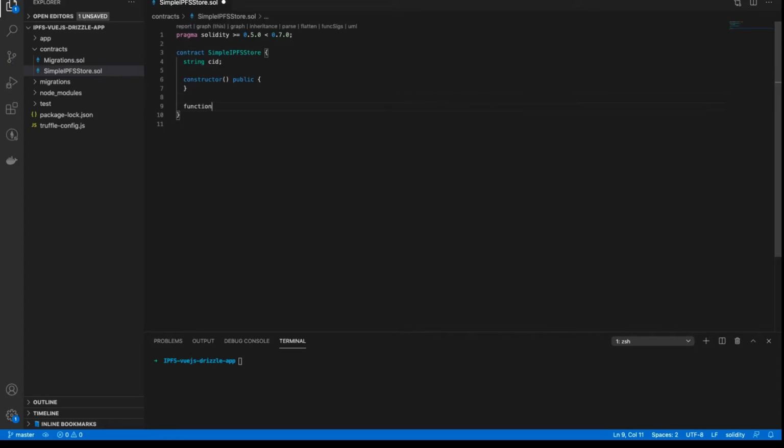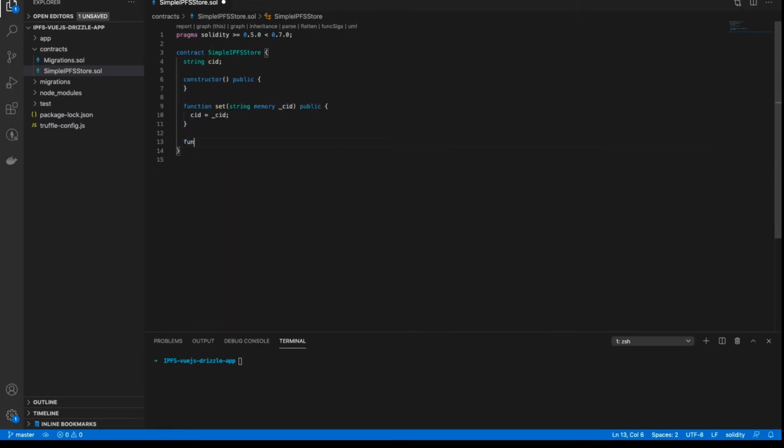And we want a function that will allow us to set the CID. We're going to pass that in, maybe _cid. It's going to be a public function, and we're going to set the local stored variable in the contract to the passed-in value.